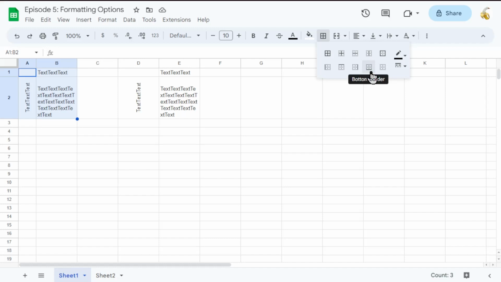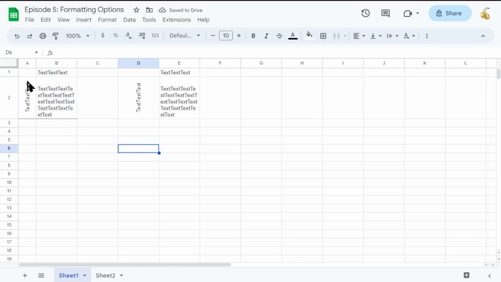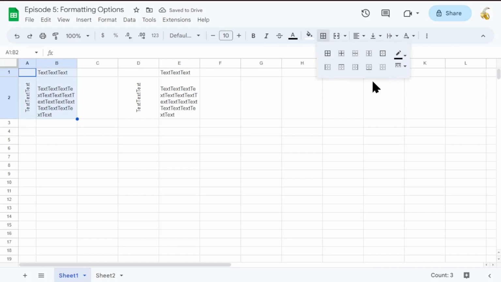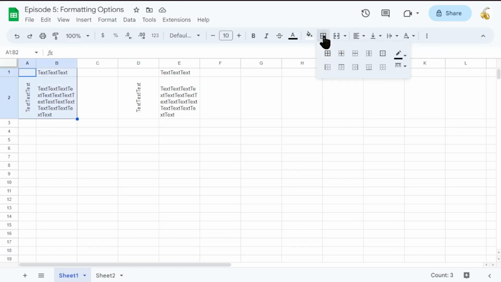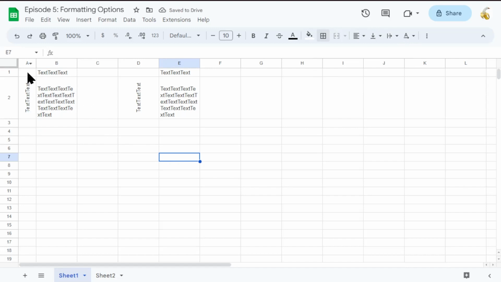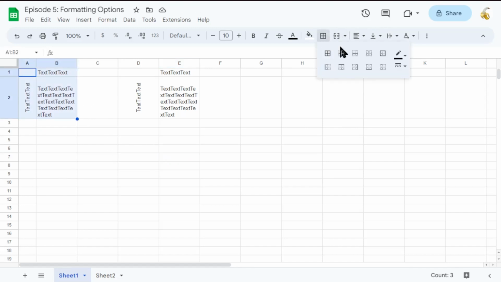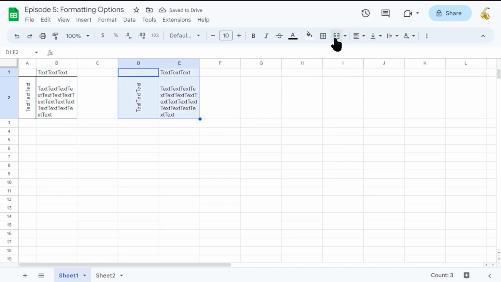So if you were to select bottom border, then only that bottommost border will be filled in, right? But if we were to select, say, outer borders, then all of the outer borders will be bordered, right? And if we were to select clear borders, then it will go back to default with these light gray lines. So what this can be useful for is if you want to firstly make a bit more clear separation between your titles and not titles, because they say the same thing for whatever reason, like in this example, then that can be done very easily.